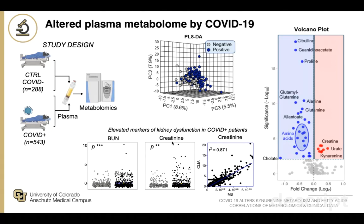So we see a nice correlation there illustrating the potential utility of mass spectrometry in the clinic or in the hospital setting to measure not just a small handful of small molecules in the blood, but perhaps hundreds of relevant metabolites in a very short time frame in the blood.